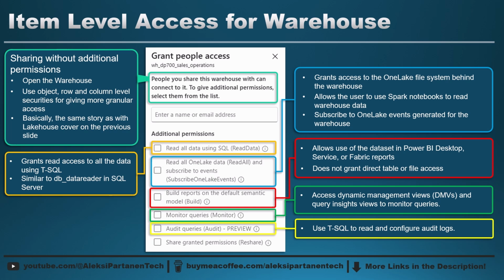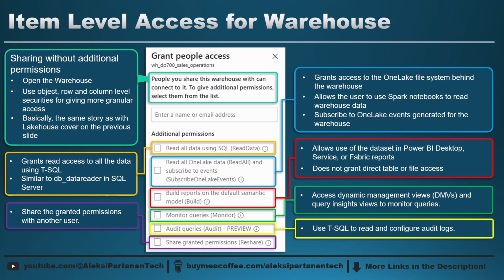And finally, there is reshare access. This means that the user can share the warehouse with others along with the permissions they have been granted. So, to summarize, just like with lakehouses, you have flexible and layered control over who can do what with the warehouse. And just like before, the most important thing is to follow the principle of least privilege. Only grant the permissions that are necessary and nothing more.